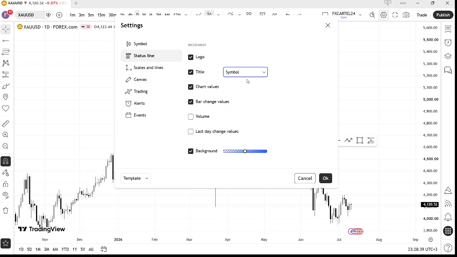I always use the symbol. For example, the symbol of the dollar is USD. Do you understand? So that's the symbol.